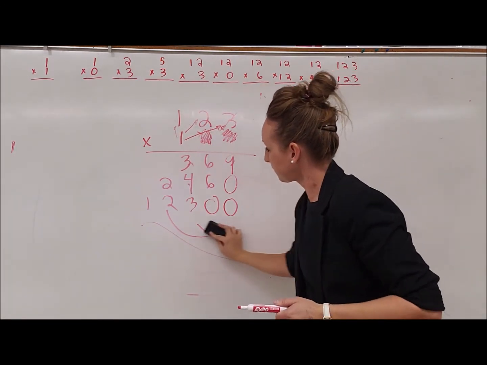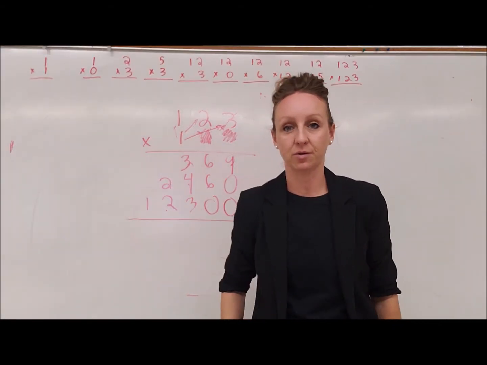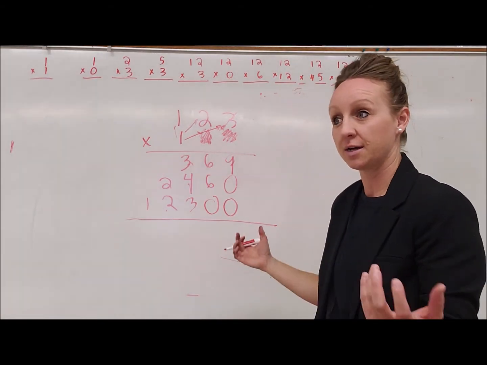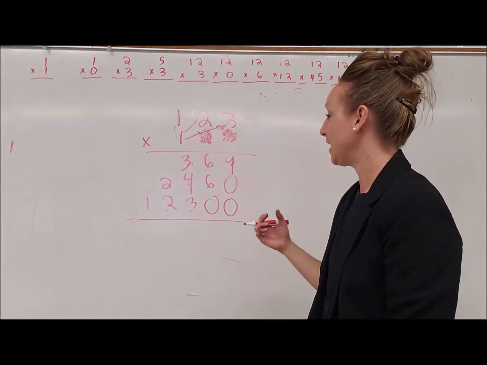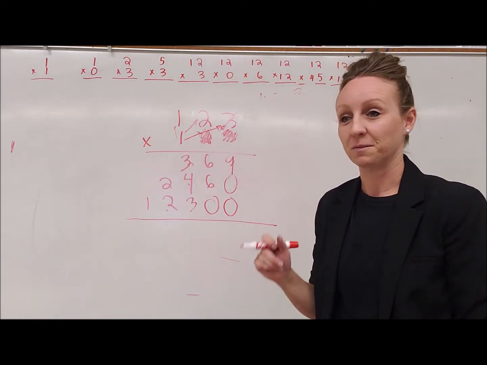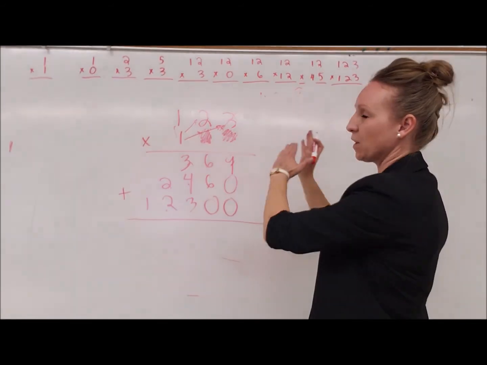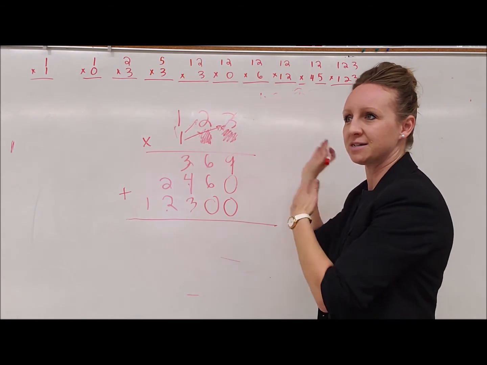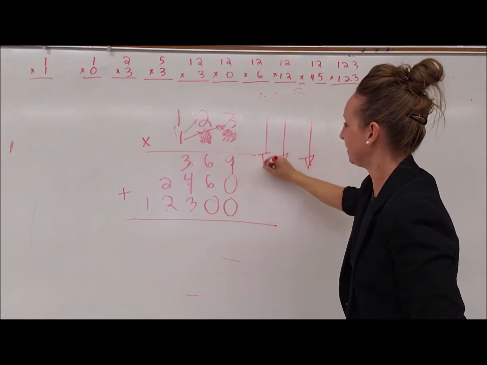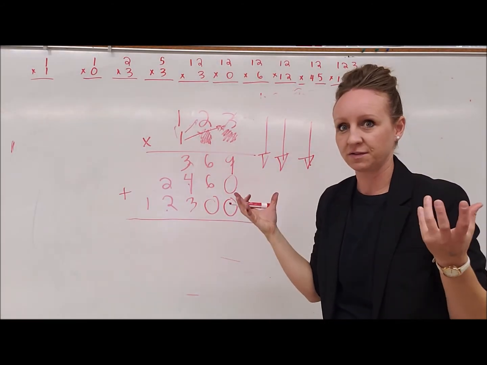So, getting rid of all my lines, I now have to add, which, trust me, as somebody who does not love math, is really frustrating because you're like, I just multiplied and now I have to add, and there's probably going to be carryover when you have this many numbers, and it's a lot of work, but we have to do it. So, we add. And again, we spent all of this time multiplying right to left, right to left, right to left, and now we have to add directly top down, top down, top down. So again, our direction has changed, which is confusing.